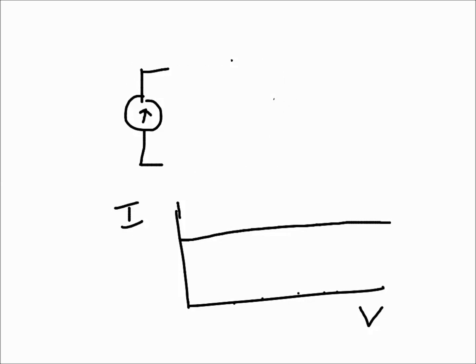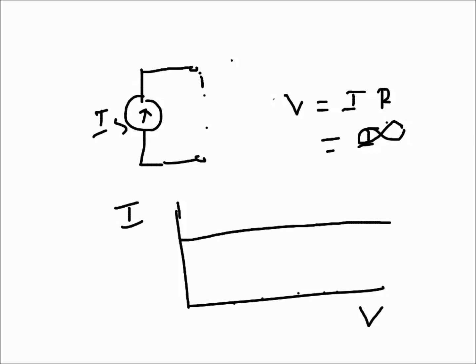A current source cannot be left open because it will still try to flow the current. It has to maintain that current across this open circuit. That will result in an infinite voltage because V is equal to IR. Since R is infinite for an open circuit, the voltage becomes infinite. So basically a current source can be short circuited, unlike the voltage source which can be left open circuited. So it's just the inverse.